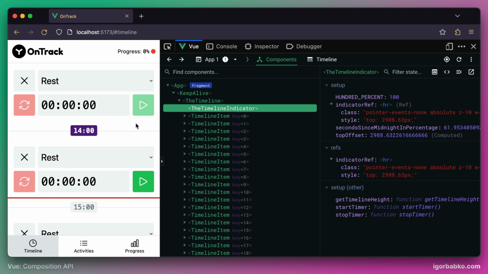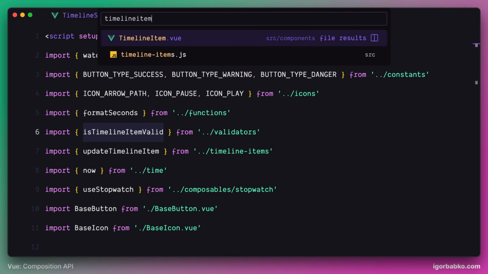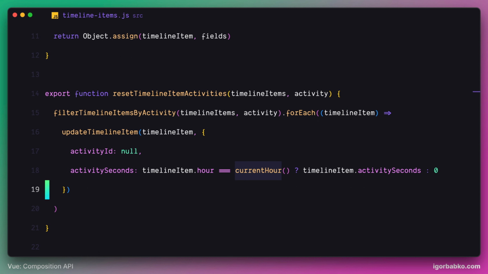And at the end of this lesson, I'm also going to do a couple of changes inside of timeline items module, because currently in here we're still referencing that function current hour which does not use reactive date object. So instead of calling this current hour function right here, let's reference our reactive date object and get the current hour by calling getHours method.